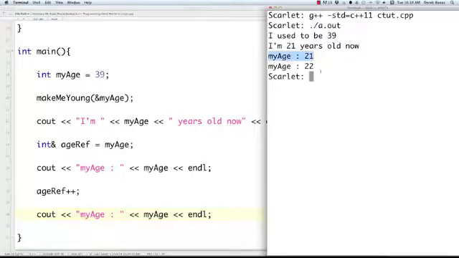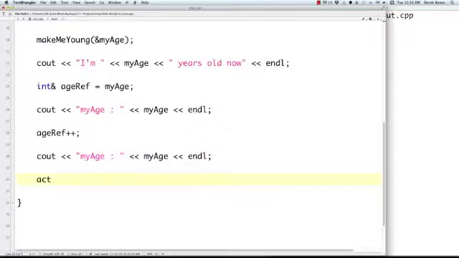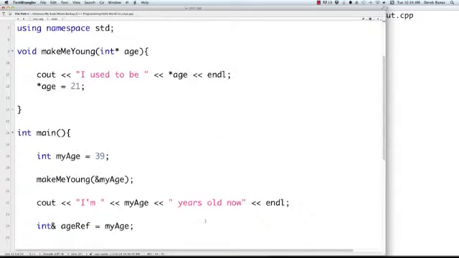You can see, here's my age at 21, here's my age at 22. Again, globally, we're changing all of those. Then let's create another function. This one's going to be called ActYourAge, just to pass the reference and show the difference between passing that reference and dealing with pointers. Come up here and create another function.